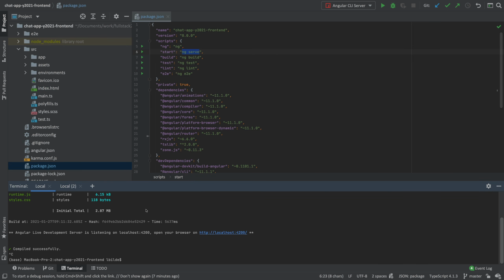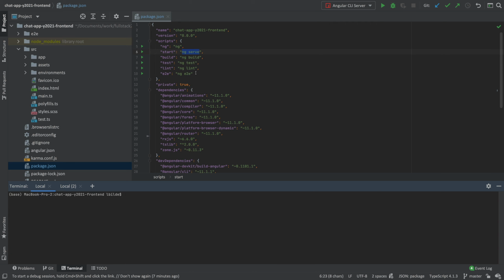Another thing we can actually do if we want to start it in a different way is you can use the npm setup. So when you have npm installed on Node.js, you always have a package.json file. Inside the package.json file, you'll have some scripts. And those scripts are actually commands that you can run. So just to let you guys know, if you write npm run, you can start writing any of these commands. And notice, if I write npm run start, I'll run the command called ng serve. So that's another way to get started with your Angular app. I'll press npm run start, and you'll notice it says ng serve, and it'll launch the application.